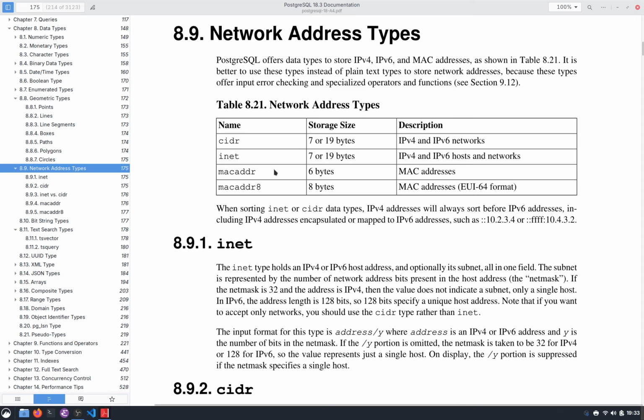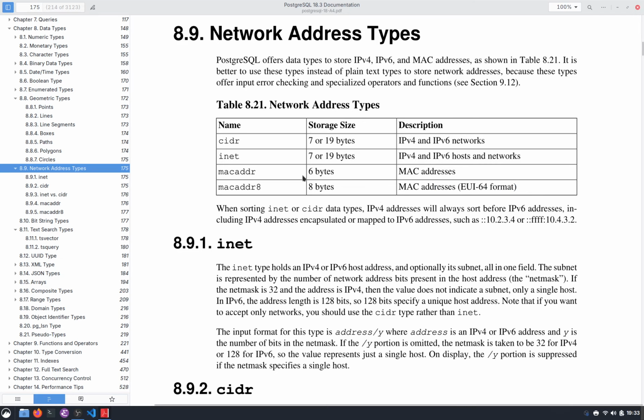Then we have MAC address, which is typically 48 bits, that is 6 bytes. And then we have MAC address 8, which is 8 bytes. Honestly, I don't know what this MAC address 8 of 8 bytes is. I have never seen a MAC address other than 6 bytes. So you might want to perform a search on what is the EUI-64 format.